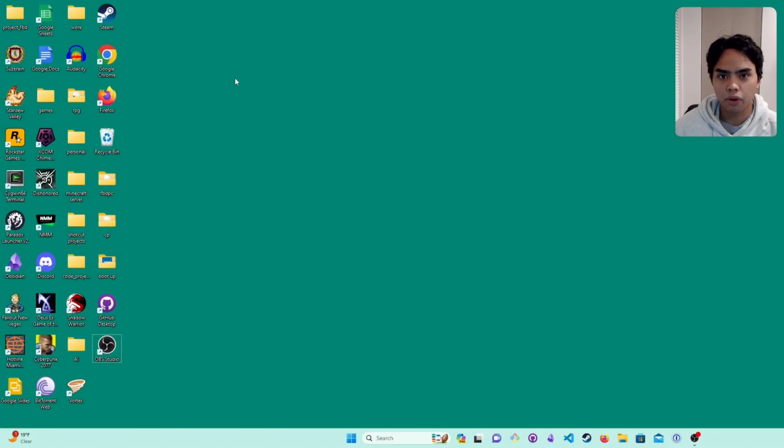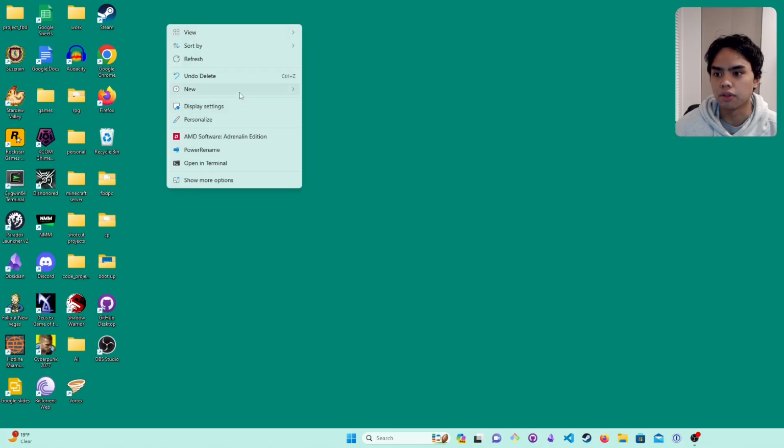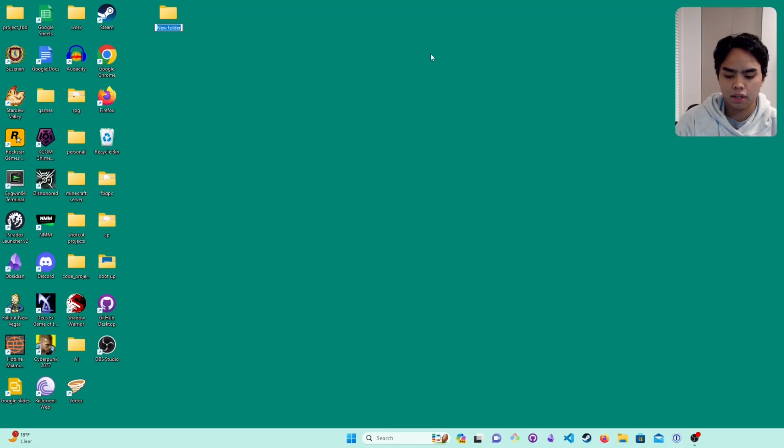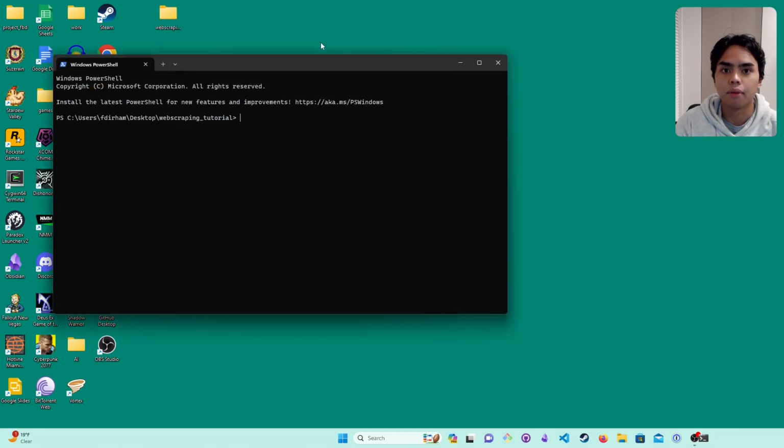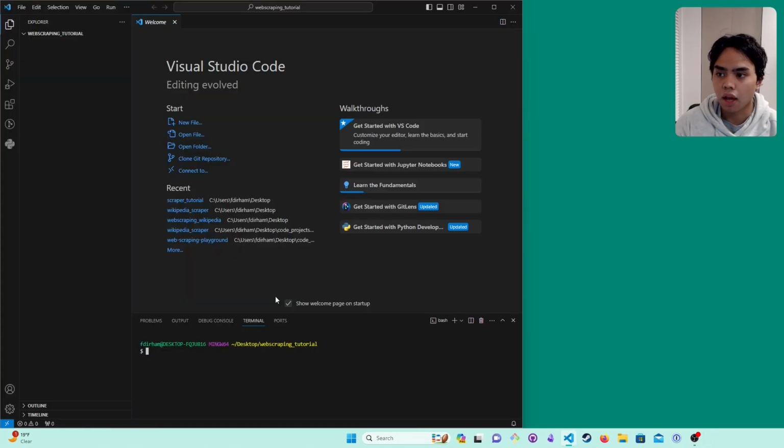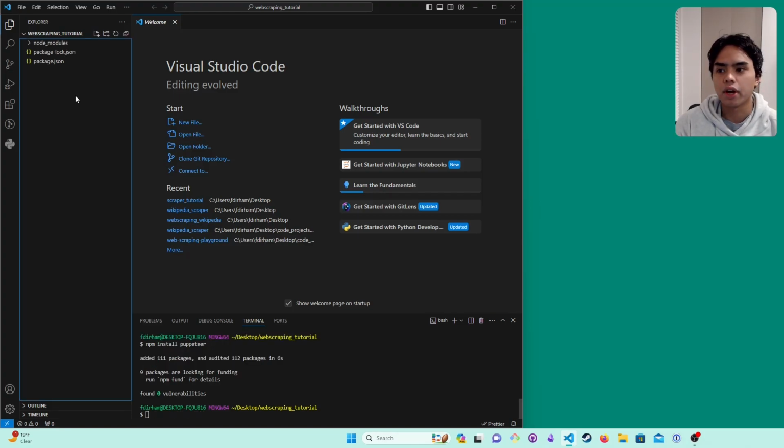Okay, so the first thing you're going to want to do is to create a new folder for our project. I'll call it web scraping tutorial. Now go ahead and open this folder in any code editor that you use. Assuming you have Node and npm and everything installed, run npm init. Just want to initialize our project here. I'll just do the basics for everything. And then you're going to want to install Puppeteer. So npm install puppeteer. All right, now let's create the file for our script. You can call this whatever you want.